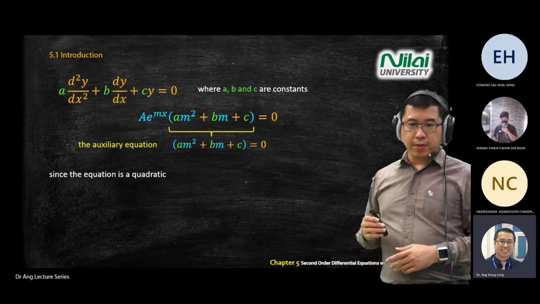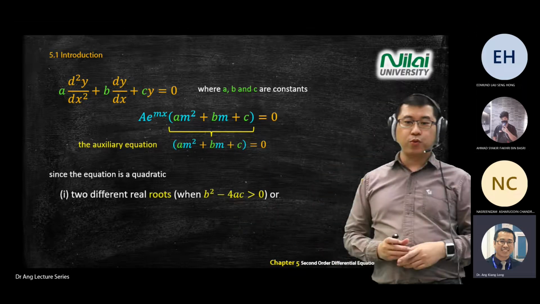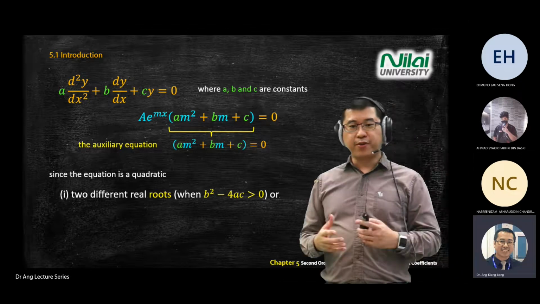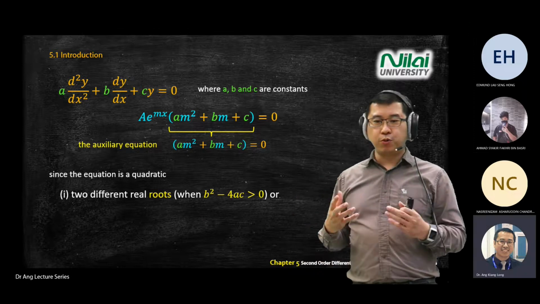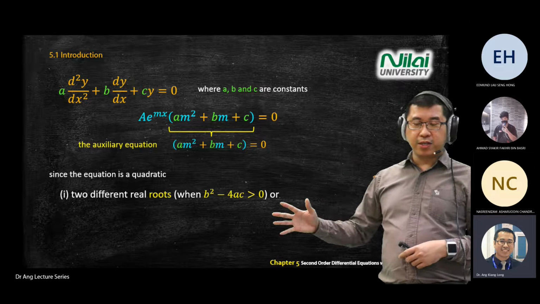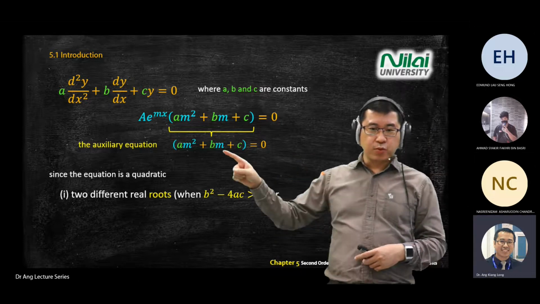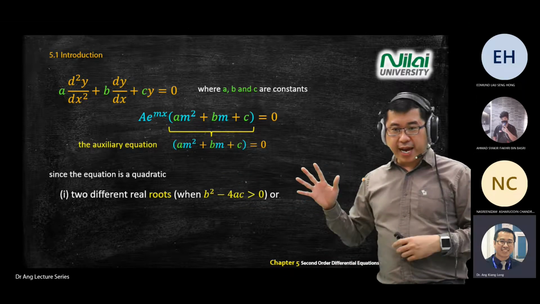Since it's a quadratic, you can use this equation to prove what type of solution you have, or in mathematics we call them roots. What type of solution you have. This one you learn in your advanced mathematics, you learn in your calculus already. To find the roots of the quadratic equation, there are analyses that you can use.